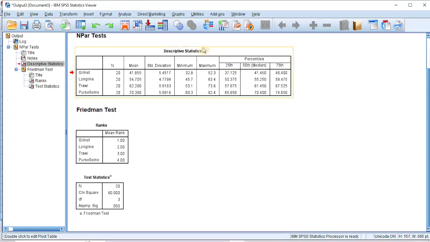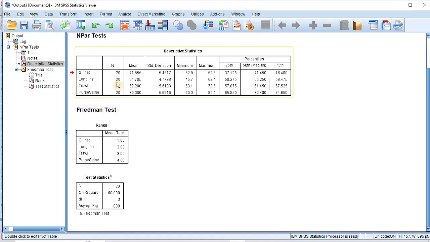This allows us to understand the central tendency and variability of catch per unit effort before examining whether the differences across methods are statistically significant or not. As you can see in this first column of N, there are equal 20 cases across the fishing gear. This means an equal number of cases were used in the analysis.